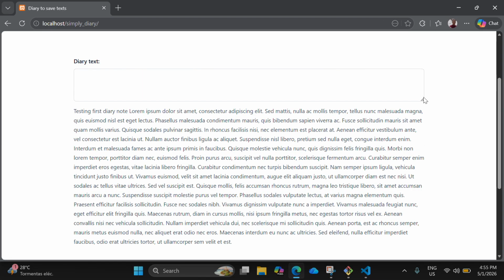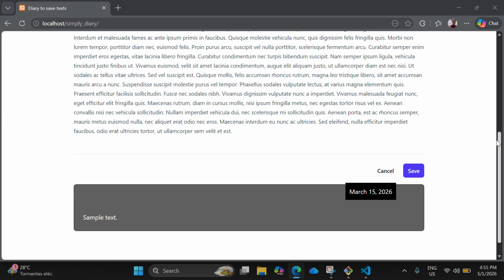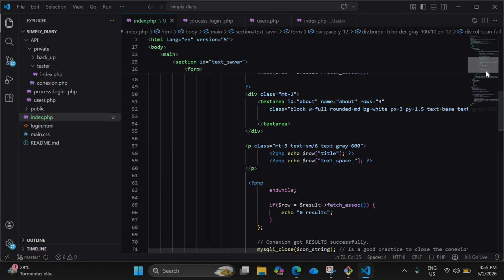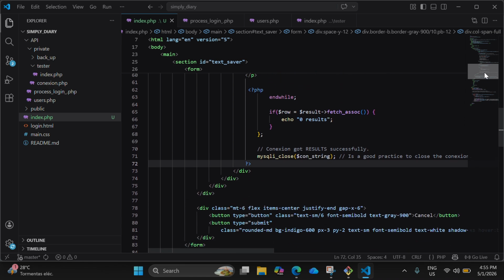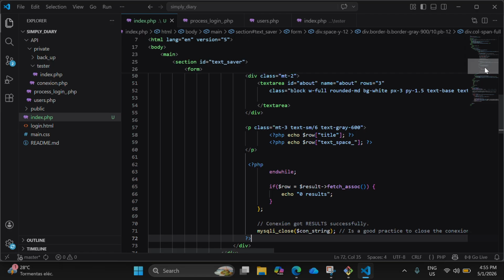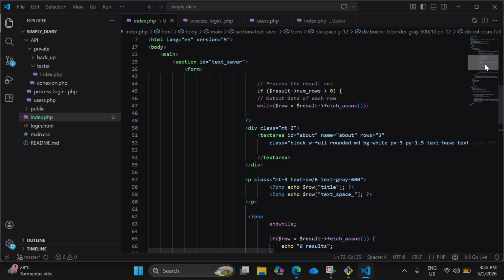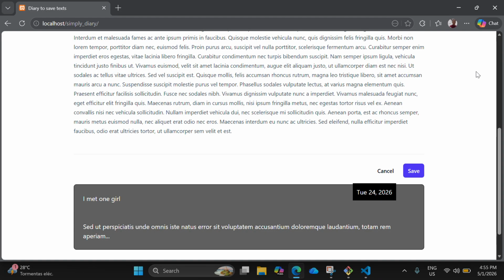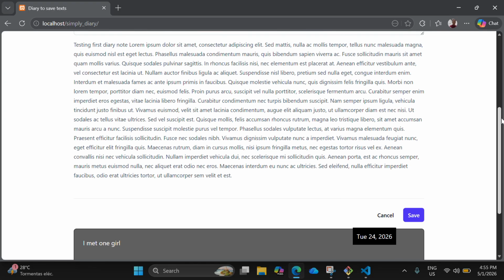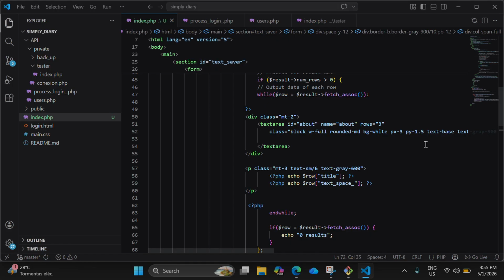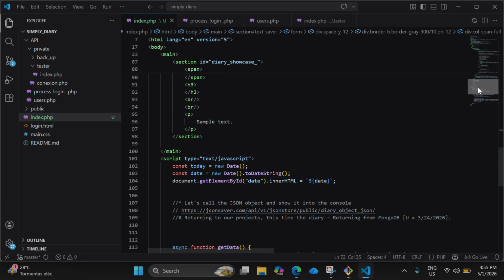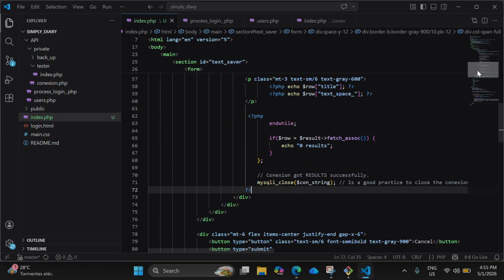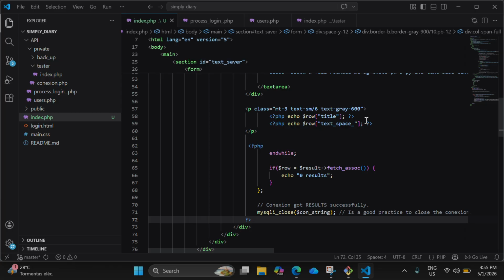Let's refresh. And the text is over there. Oh, we got it. Sample text. And it's missing something. Let's see. It's missing something, and it's that. That's weird. It is outside of the place. Oh, it's on the sample. Wow, it's down over there. Oof. It's very far from where I put it.